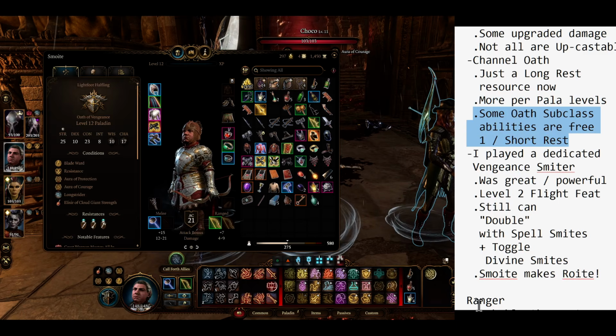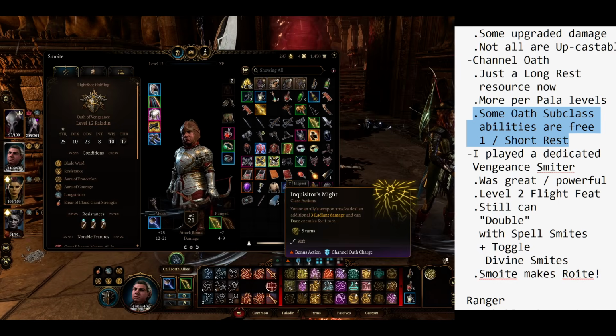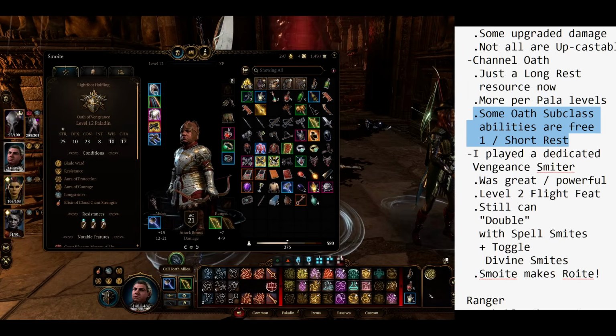And some Channel Oath charge spells, or whatever you want to call them, like Vow of Enmity, they don't even use the Channel Oath ability anymore, whereas something like Inquisitor's Might is better now. It lasts 5 turns, but it still uses a Channel Oath charge. It's now competing with a Divine Smite usage. So I find that really interesting.